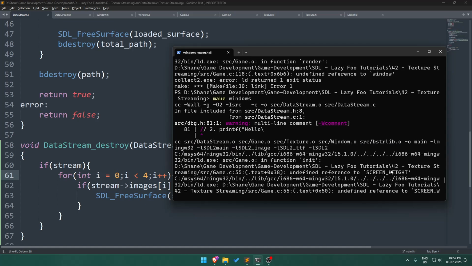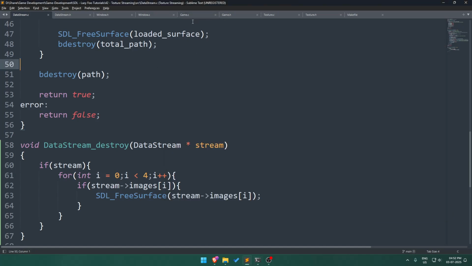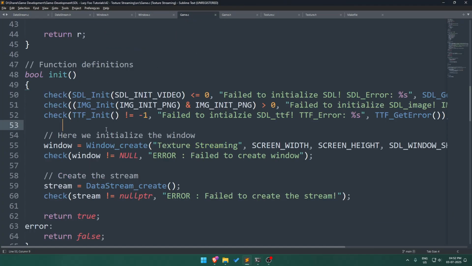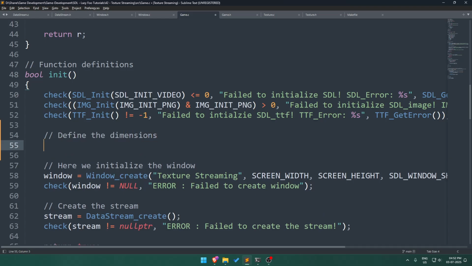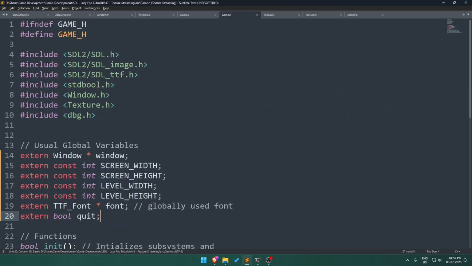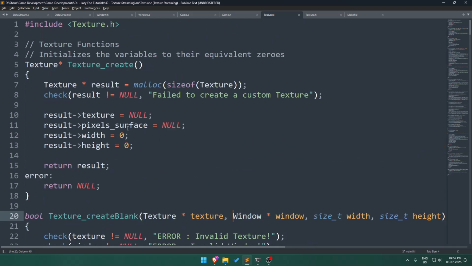Okay, undefined reference to screen height. Right, that I can fix. I can define the dimensions. So I'll go with const int. Okay, quit, also quit is not defined.